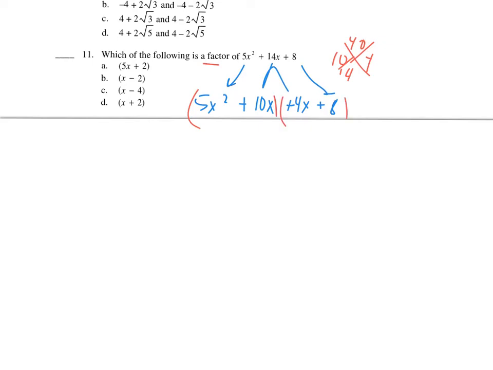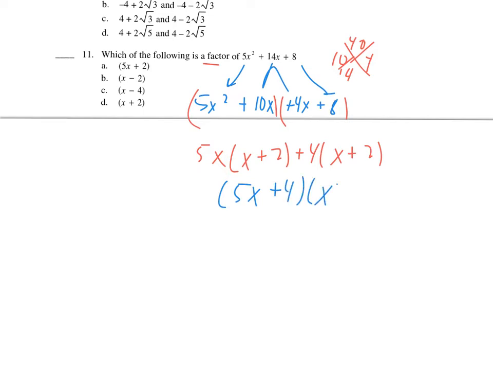All right, next one here, they're asking which is a factor of this. So I'm going to go ahead and factor it. So we're thinking of two numbers multiplied to 40 and add to 14, so that's 10 and 4. However, since we have this 5x squared out front, we do need to use grouping. So I'm going to split this up as plus 10x and plus 4x, and then plus 8 out there. So now I'm going to group these together. In the first group, I can take out 5x, which leaves me with x plus 2. Second group, I can take out a positive 4, which leaves me with x plus 2 as well. So then my parentheses are going to be 5x plus 4 and x plus 2. Now this is not equal to 0, so I'm not going to split this up. And also it just asked me for the factors, so I'm just going to see which one is there, and we can see that x plus 2 is there.